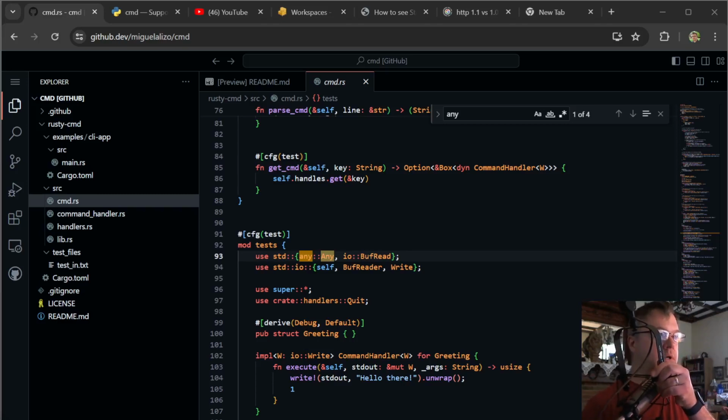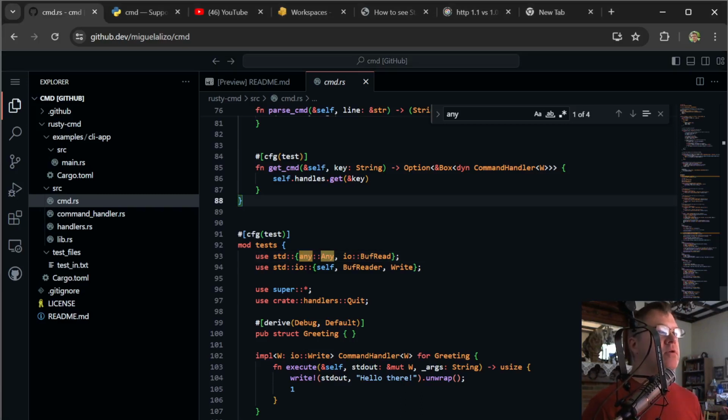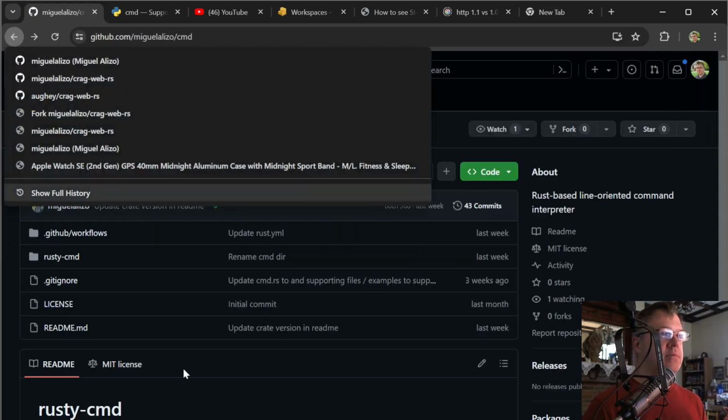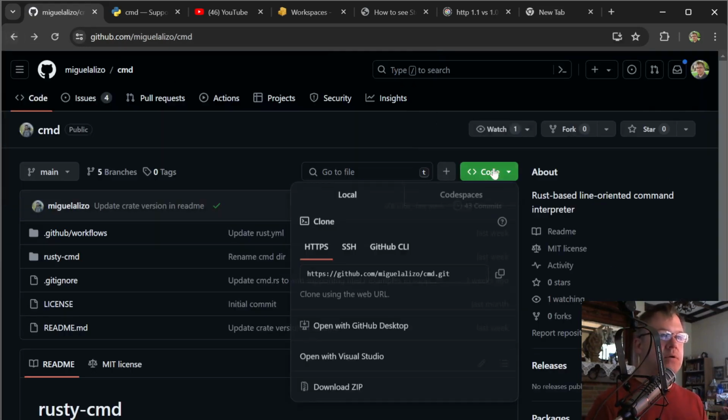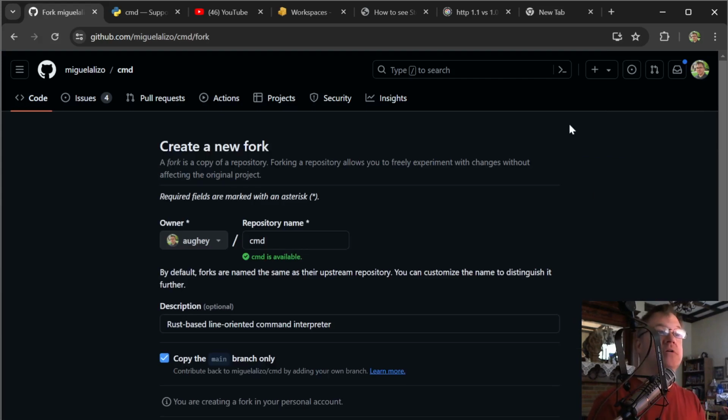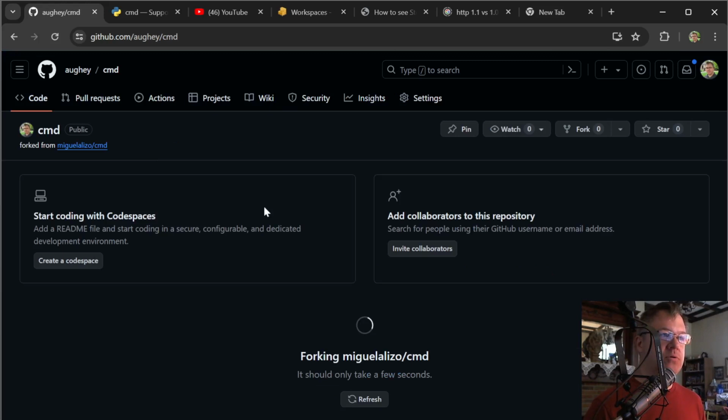Okay, so in talking to the person that wrote the other code review project that I worked on, he said, "Hey, we should probably do the command one instead because it's a little bit more complete." So I looked at the command and almost immediately I'm like, "Okay, here are things I want to talk about." So we're going to fork this and do the same sort of work that we did before.